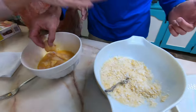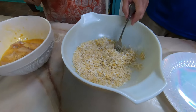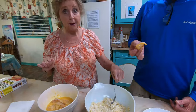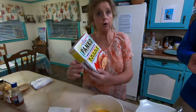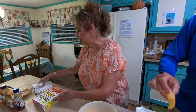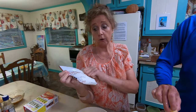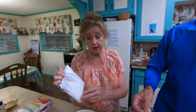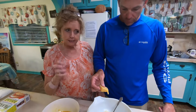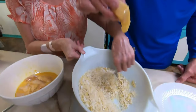And this, I'm sorry, wait a minute. This right here is the, we took 1 cup of panko breadcrumbs, just the plain ones, not flavored. One cup. And we did 1/2 cup of coconut. I use sweetened coconut. That's what we used in it. It turns out really good. All you do, and you put about a teaspoon of salt, which I think is a little too much salt. I did 1/2 teaspoon of salt. Right. And that's all this is. That's what this crumbly mixture is.